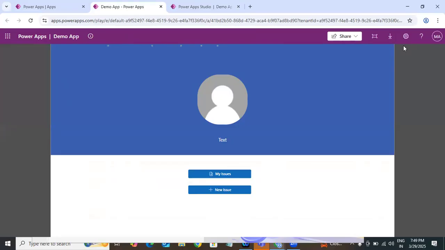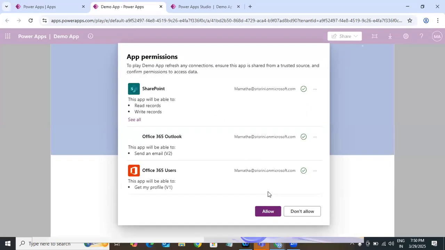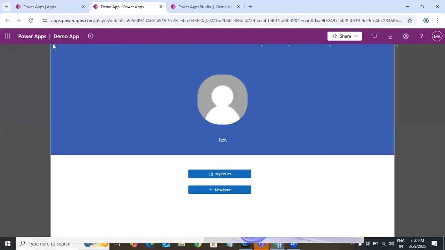In any general application we open, it won't have such blank spaces. So why are we getting this blank space? Because we haven't developed a responsive application.